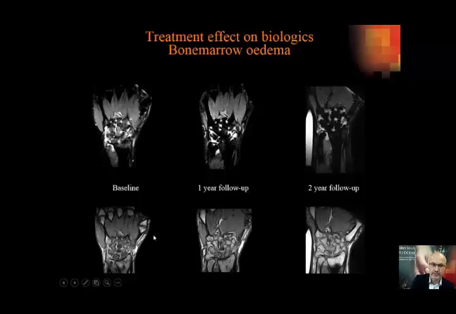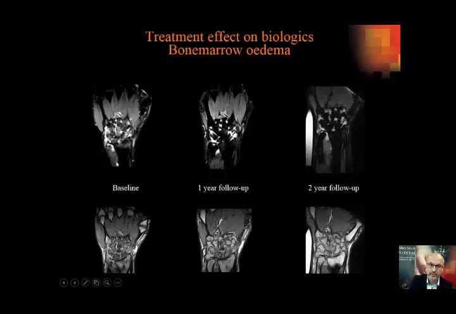As you can see down here in the baseline scan with a high activity, you have a lot of bone marrow edema in these patients, and then on biologic treatment after 1 year, the bone marrow edema has been reduced a lot. It's fully gone after 2 years, but look at the synovial lining down here. It's completely unchanged over time, meaning that if you only assess the volume with a score, you will not be able to see the true change.